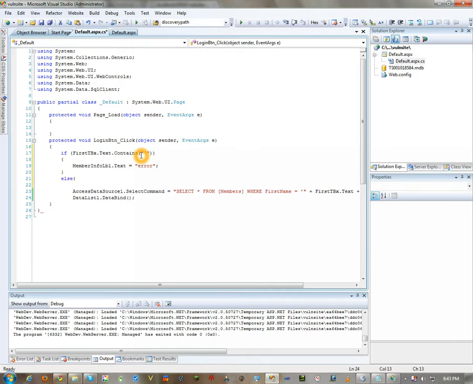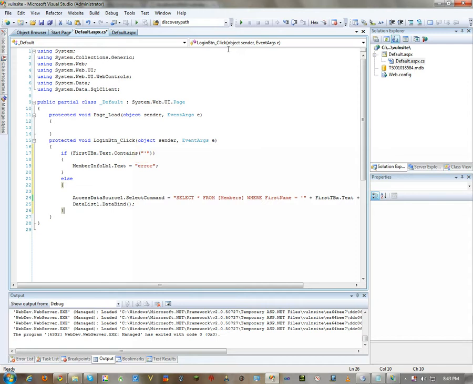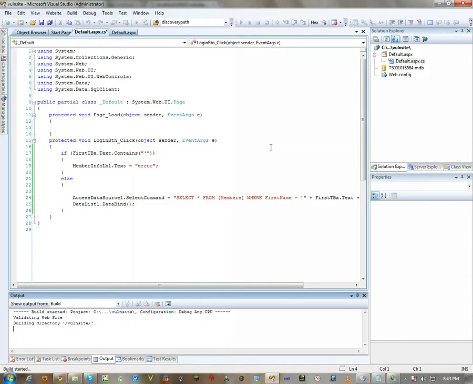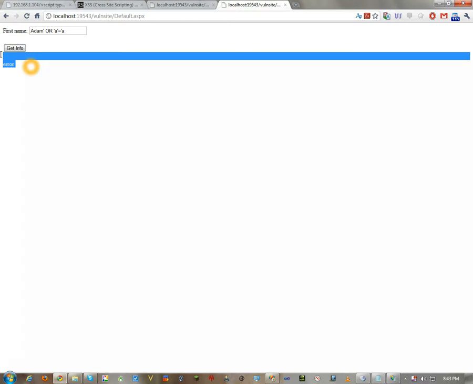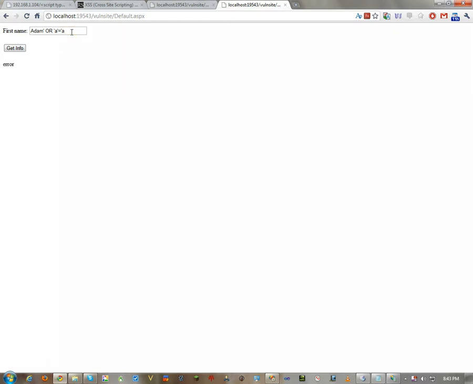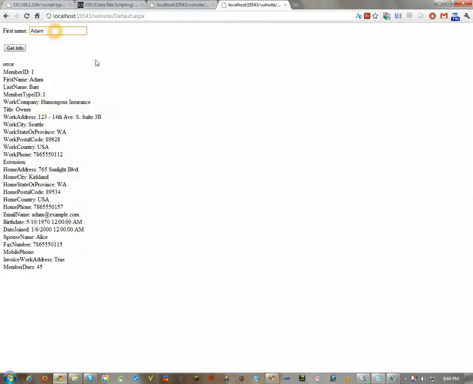Otherwise, we want to execute the select statement. So if we give this a try, let's try to execute our SQL injection attack, and instead of it executing, we get an error. Now let's check Adam just to make sure everything's working, and we have a safe way to input information.